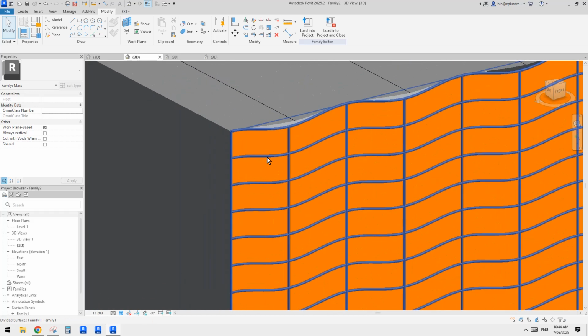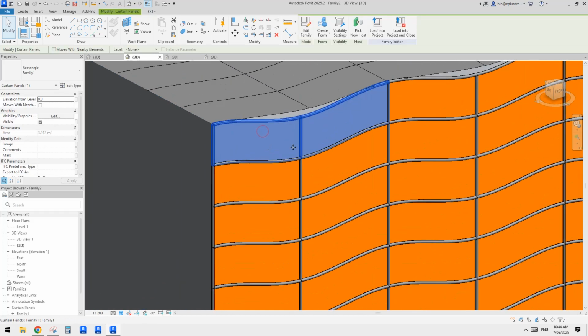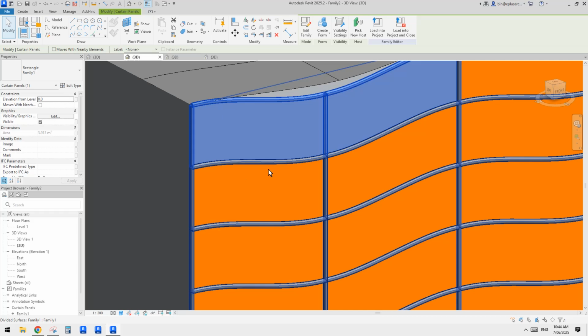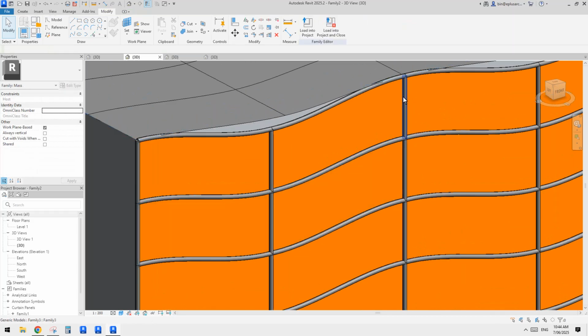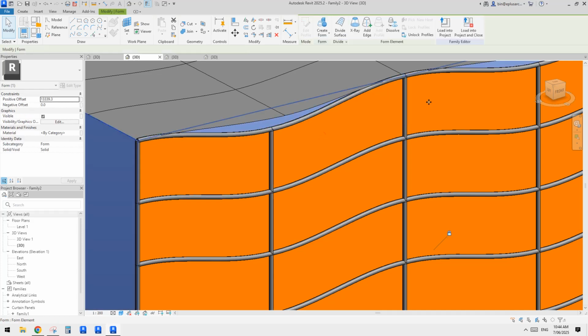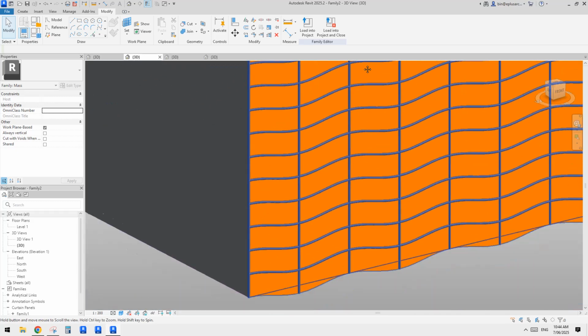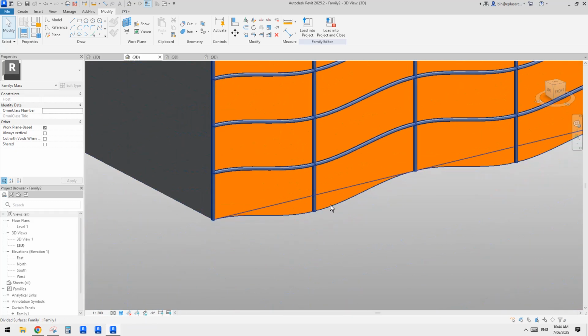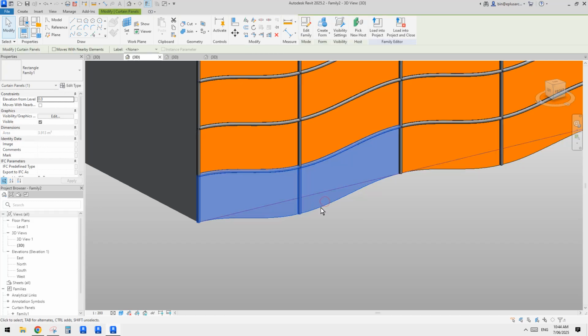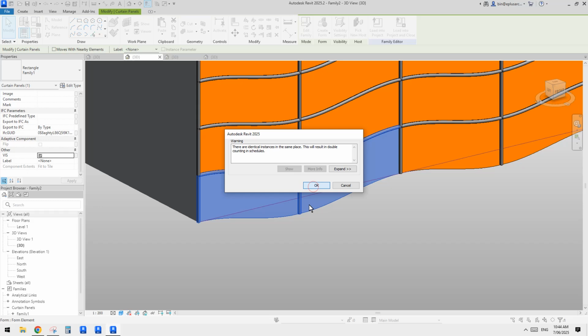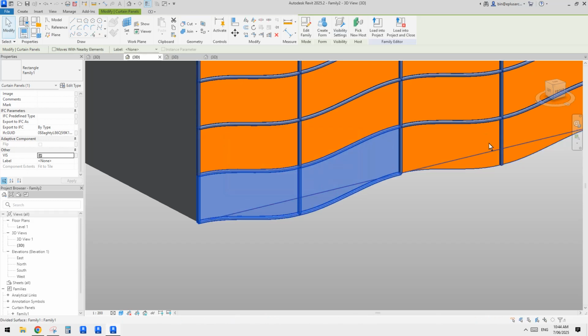Okay, so now you can see we don't have any overlapping frames. This one belongs to the one below, right? And this one belongs to the one on the right. So there is no overlapping. And then the very last one, you probably want it, so because we have that parameter there, you can turn them on. It looks like we have a warning, but this is because we also have this one here, which overlaps with the one on the next.